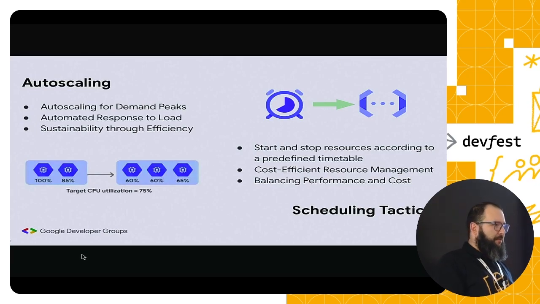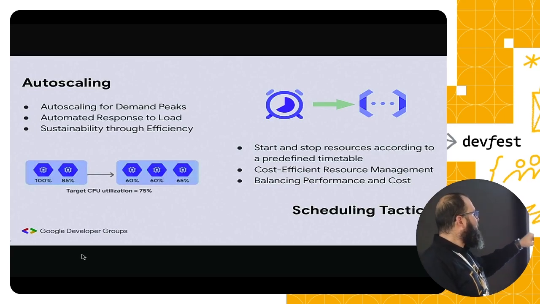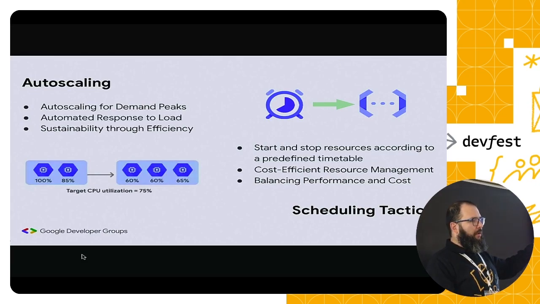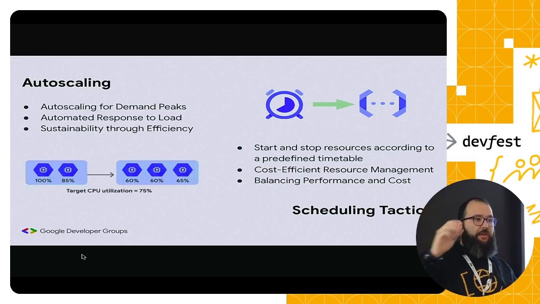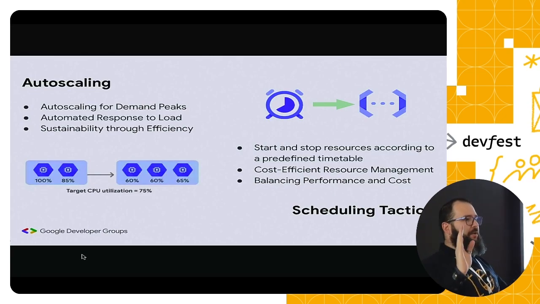And that's also based on data. And the good thing is that in Google Cloud, we have something that is called Cloud Scheduler, and it's basically a cron-based schedule that you can put any resource on to go up and down. Anything that you think is possible, you can just attach a schedule to it. And it can be as precise as go up and down every 5 minutes, every month, every day of the month, every Tuesday, every Halloween, we can do it. So the cron expression allows you to do exactly what you want.